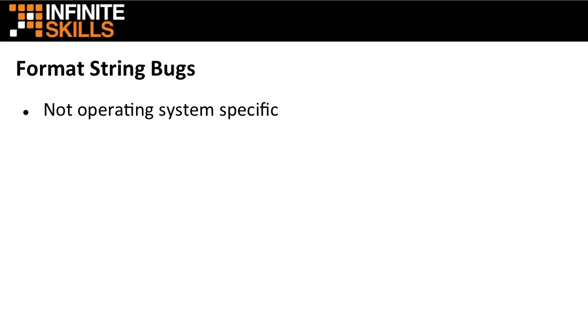Another favorite vulnerability, format string bugs. Format string bugs are a problem with the actual C libraries underlying all of the programs and the operating system components, etc. And actually, it's not really so much a problem with those components. It's a problem with how those components are used by developers, and developers not properly checking for certain things or being a little bit lazy. So we will talk about that as well in future videos.